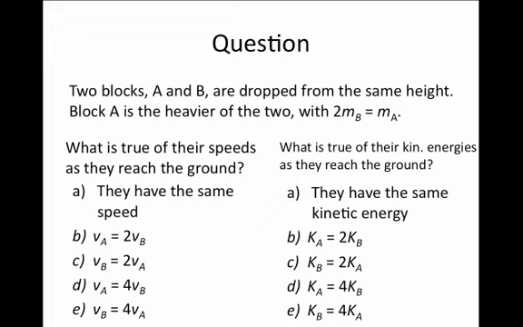We know that all objects in the field of gravity have the same acceleration, so if you drop them with zero speed initially, they will accelerate up to some speed at the end, and it will be the same. This is because g is the acceleration of all objects near the surface of the Earth. So the correct answer here is A, that they will have the same speed.